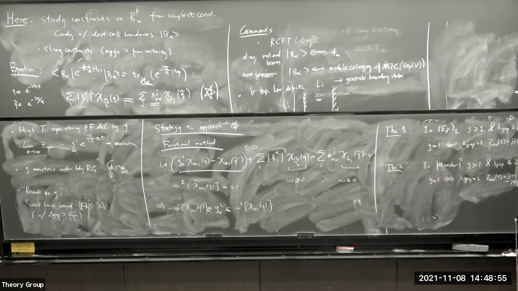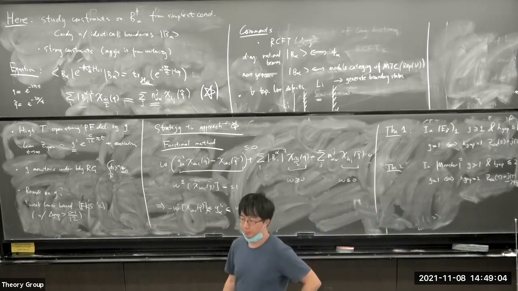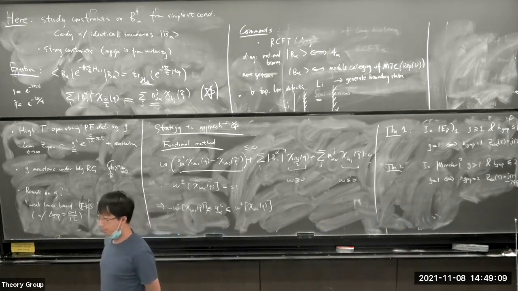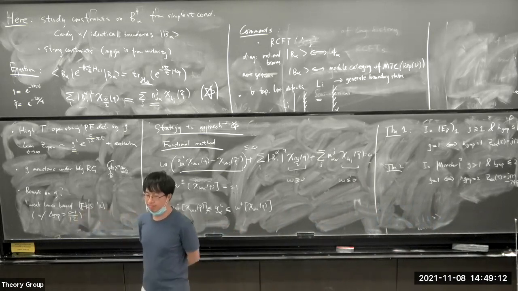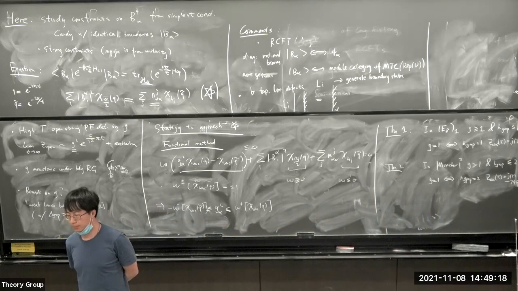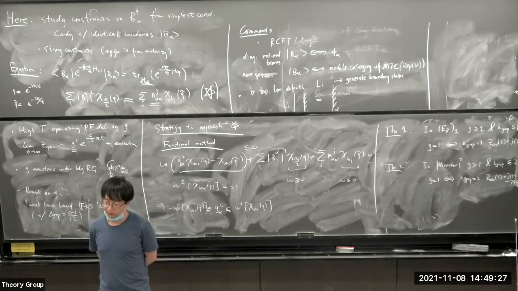One question for you. I have a question. I remember the paper by James Sully, where they basically tried to do the equivalent of this, looking for a bulk point, a four-point function calculation, but in the boundary CFT. And what they were finding is that this end-of-world brane description failed for, I think, too high of G, which is basically the tension of this end-of-world brane, and hence also the angle that it makes relative to the boundary. And I think the rationale there was that things bounced off the wall too fast, and there was some causality constraint on the boundary CFT. And I really wonder whether you could.